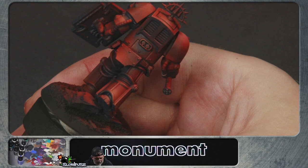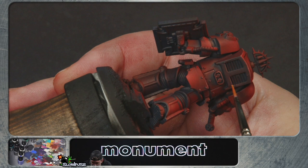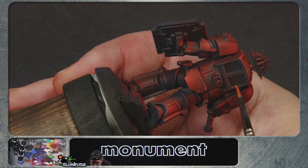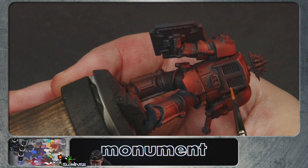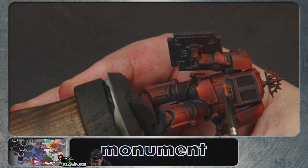It looked good when we were doing it on the red. It looks even better when you're back here. The problem is your brain starts getting the happy juice kicking in, and you're like, oh, we should do this to everything, and then you overdo it. Again, taper that line as it goes up, fades out. Doing all these edges, I've chopped off a hair.